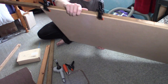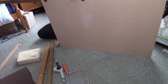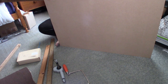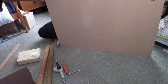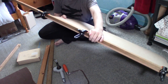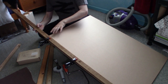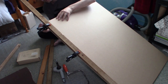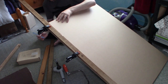Ooh, and I need a bit of wood right there. Can't do it with the left hand. There we go. And just line it up just so that when it's all clamped down, you've got the length which you need right here. And that's what the pen is for. And what you do is just mark out on the wood where you're cutting.